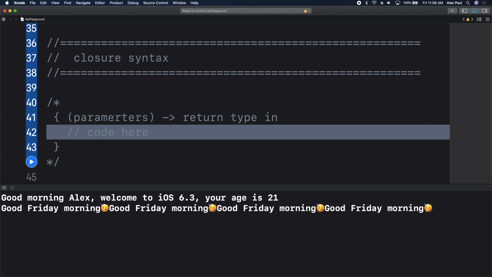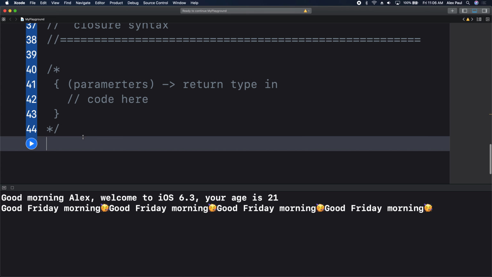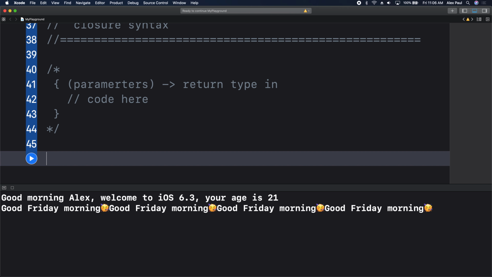Great. So let's see a simple example of a closure. Here I will define a variable. We said closures could be defined and placed in a variable. They could be passed in functions. They could be returned from functions.